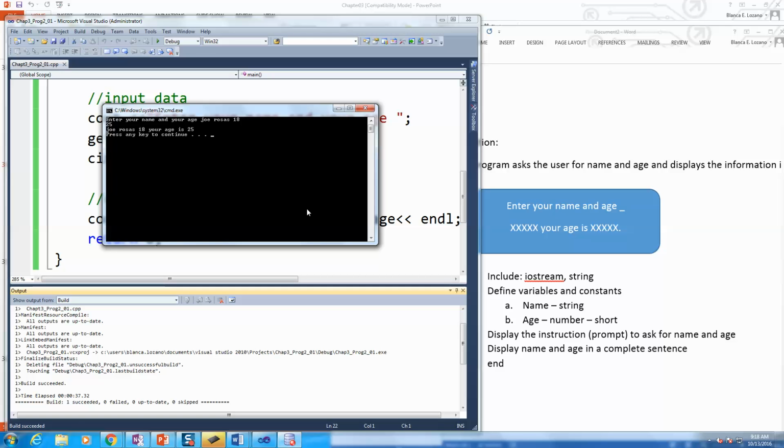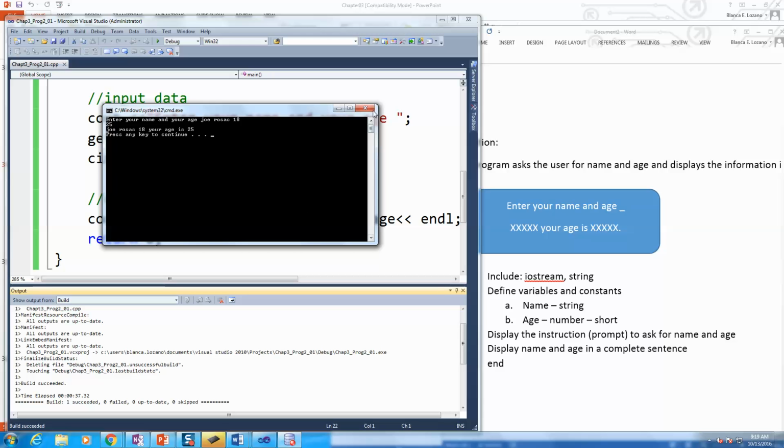The whole line, Joe Rosas 18 with the embedded spaces, was taken as if it was the name. And it was not until I pressed the enter key that the cursor was blinking, asking, there's something else that I need. I cannot continue if you don't give me another piece of data. And that piece of data was the age.